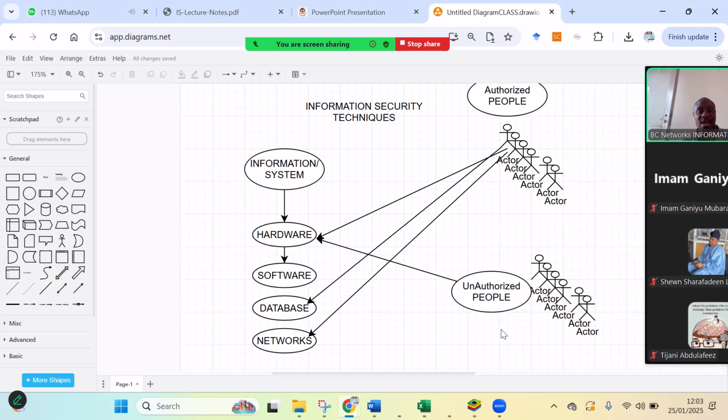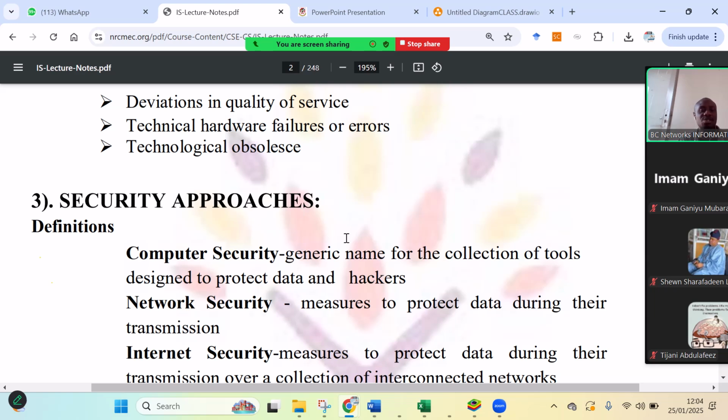An information system is a blind system that can only recognize those that have the specific attributes. For instance, your user password can be used by anybody, irrespective, so far as they have your password details. Isn't that so? Now, what are the techniques we can put in place to ensure that only authorized people actually access the information systems? And that is what we are trying to look at as far as this system is concerned.